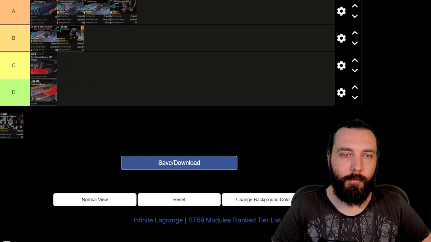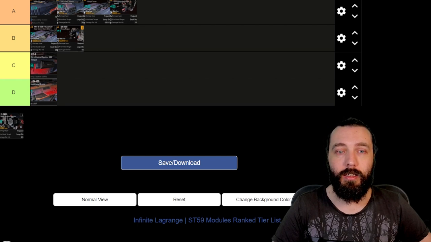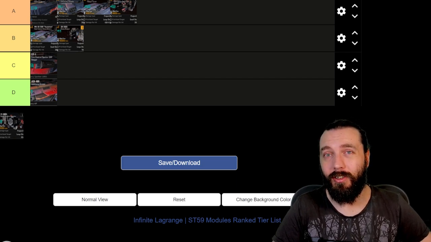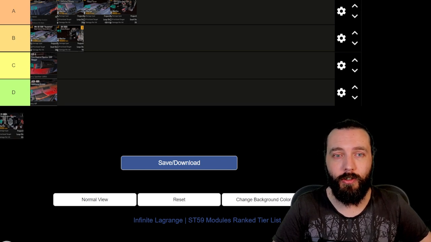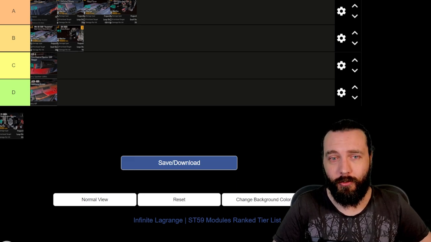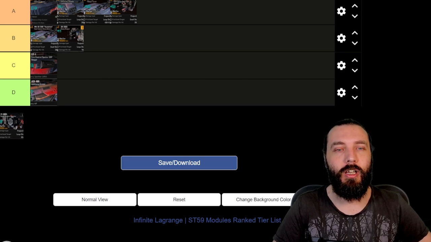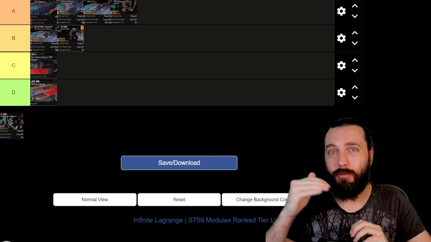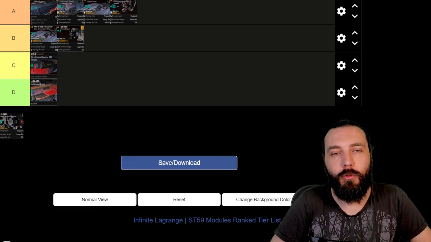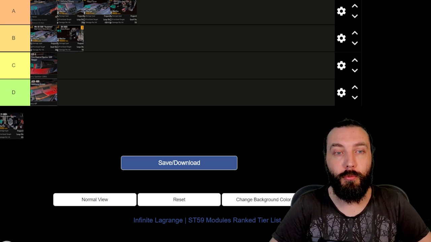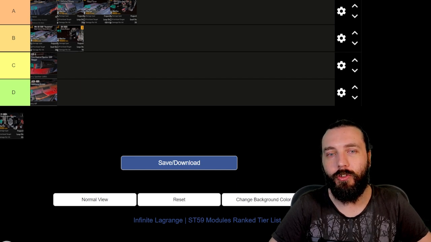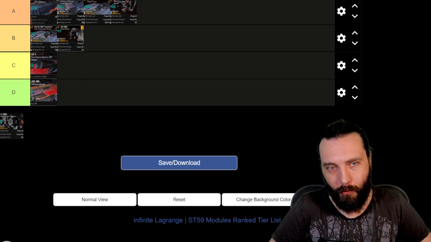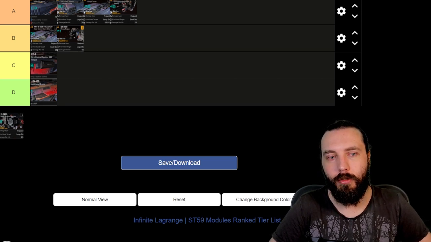The M2 slot I'm going to put into A. Yes, it's lower DPM, and yes, it's a lower alpha strike than the M1 slot. However, it's pretty decent at hitting most ships. It's got a better hit rate. Oh, wait, no, it's not torpedoes, is it? That's the other one. It's just quad railguns with a much faster rate of fire. And it generally just does better because its hit rate's increased because of it being a smaller weapon size. So it'll have a better time hitting cruisers and below, destroyers, where the M1 slot really struggles against anything below cruisers. So it does fit a bit more of a versatile role than the M1 slot. Again, if you are seeing mostly cruisers and stuff, the M1 slot's probably going to do you better.